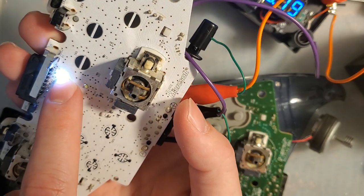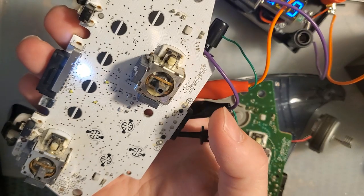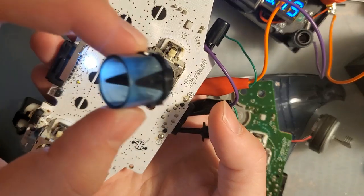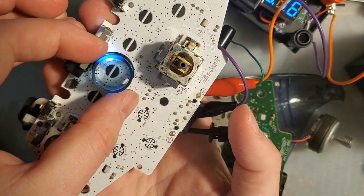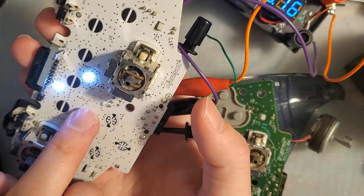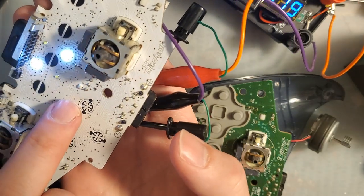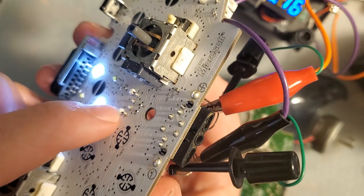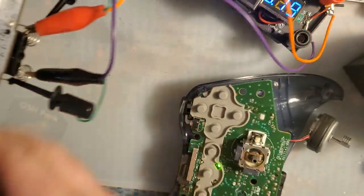Now, I don't know if these LEDs are original. I'm assuming they're supposed to be white because it looks bright, especially with the blue diffuser here. You see, it looks pretty cool. I don't know. But regardless, it looks like someone was in here and they took a hot air gun to this thing. Because as you can see, these little plastic nubbins are kind of melted over. That's not what they're supposed to look like.